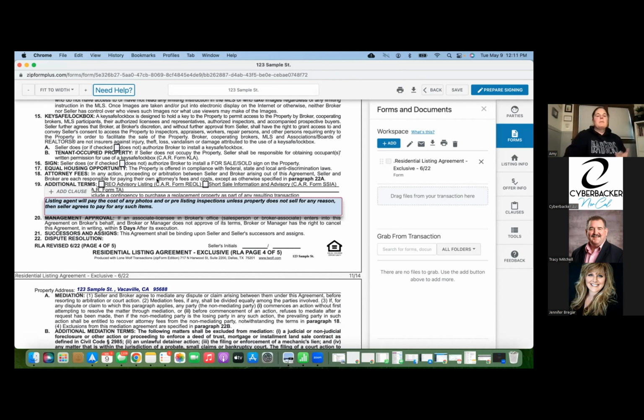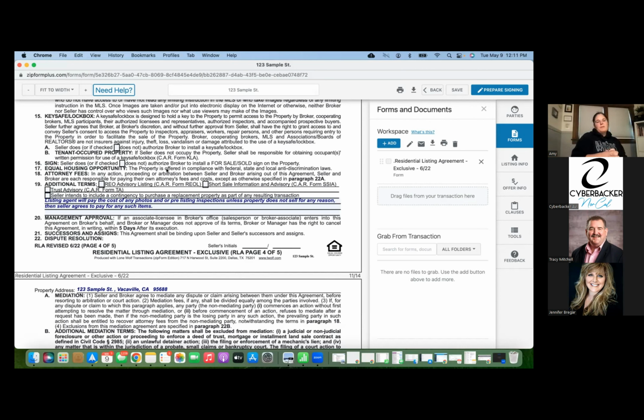But that would be, oftentimes for my sellers, I pay the cost of those pre-listing inspections and the photography for them. It just comes out of my commission. Oftentimes I negotiate like a 6% commission, and then I give 2.5% to the other agent. So I get 3.5%, which is covering those additional fees and costs that I'm going to incur for marketing and photos and inspections of the property. So I always want to put something in there that if the seller cancels it, right, for any reason, we don't sell this property, that the seller is going to take on payment of those items.